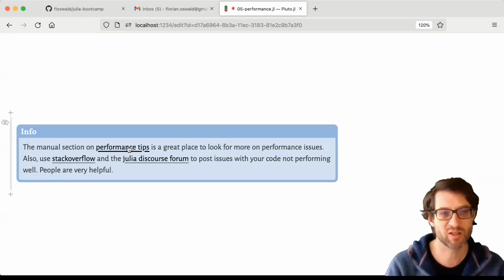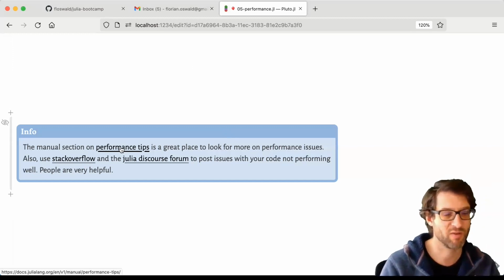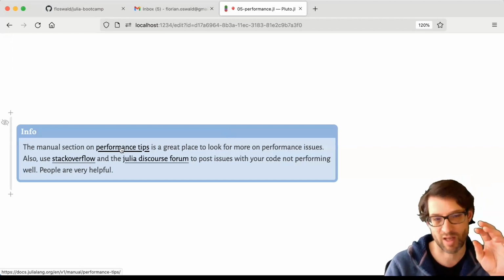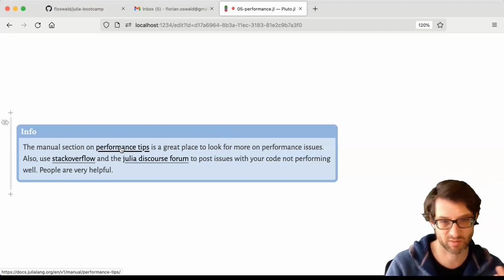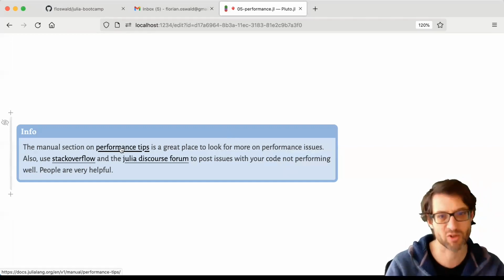In general, please go to this page, performance tips, in the manual. Julia has a dedicated section, and it's getting longer and longer. It used to be very short, about tips that people have found out. That's a good principle to adhere to if you want to write fast Julia code. So have a look at those. We'll go over the highlights, the ones I think are most pertinent and important for us, but please go back there and look at more stuff.